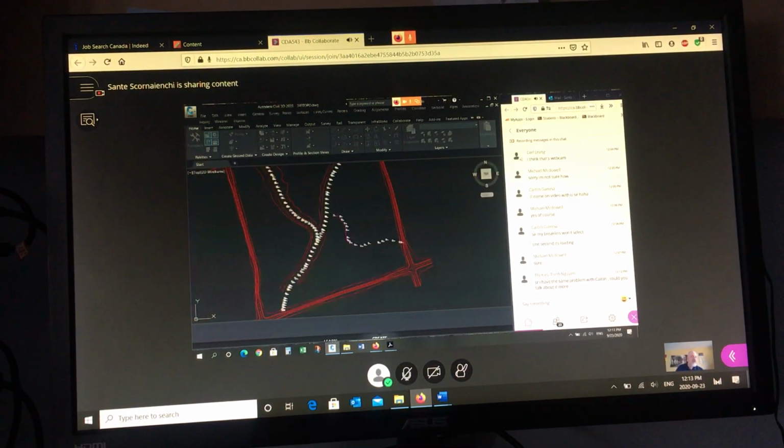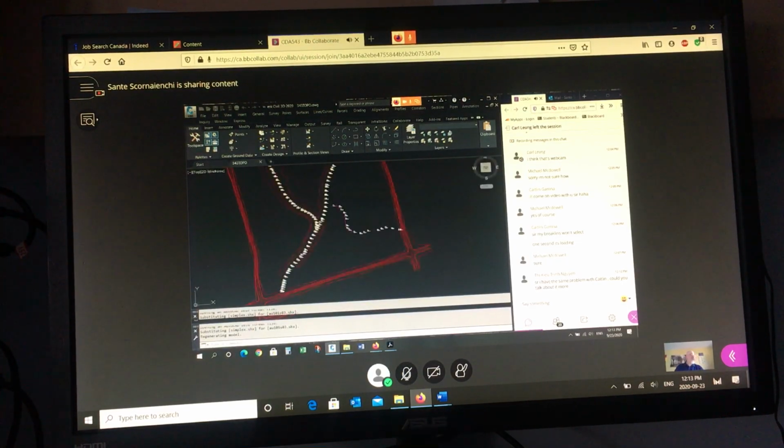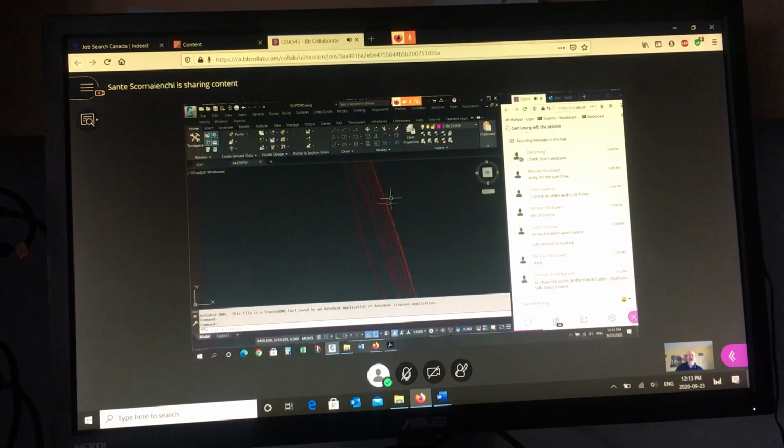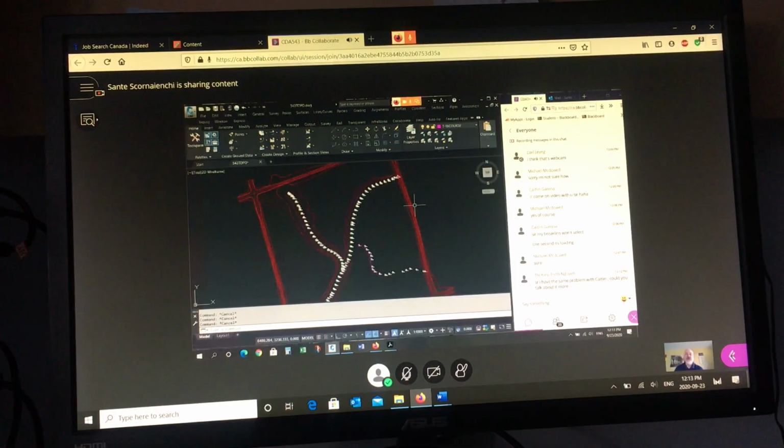This is the only thing I can think of. So if you insert the file, if you go to touch one of your break lines and only one gets highlighted, that's good. Right? But if you touch it and they all get highlighted, then the file you inserted has not been exploded.